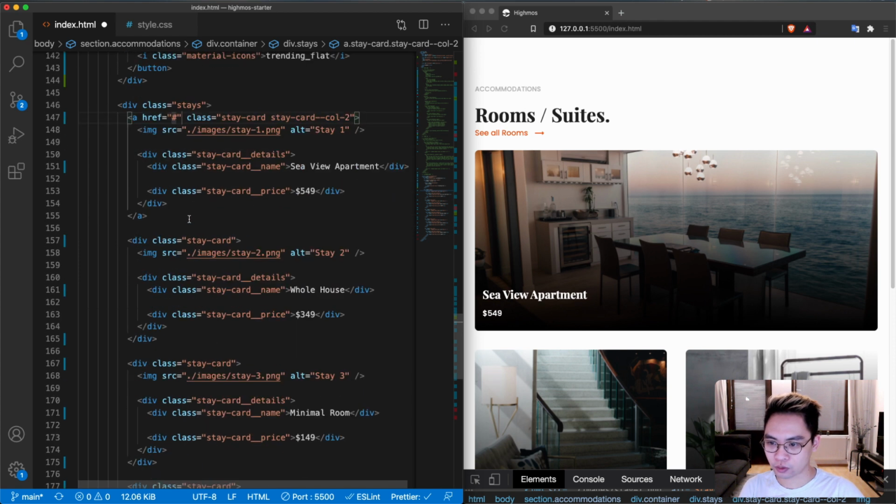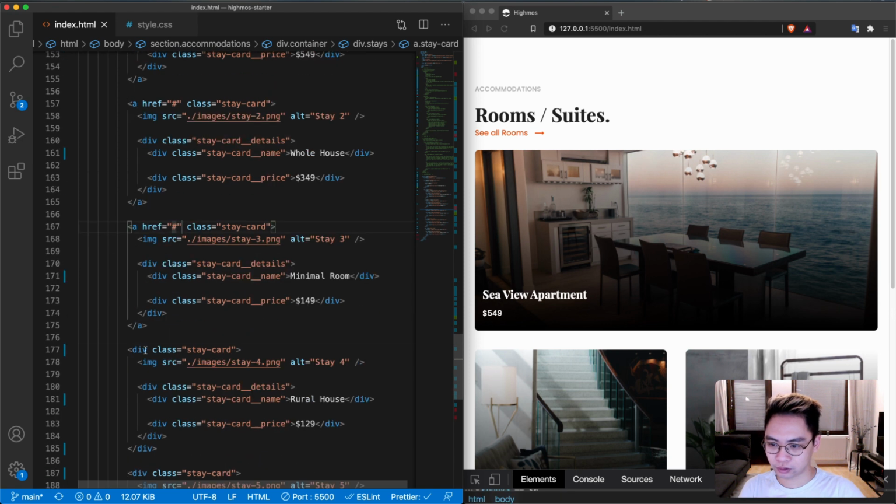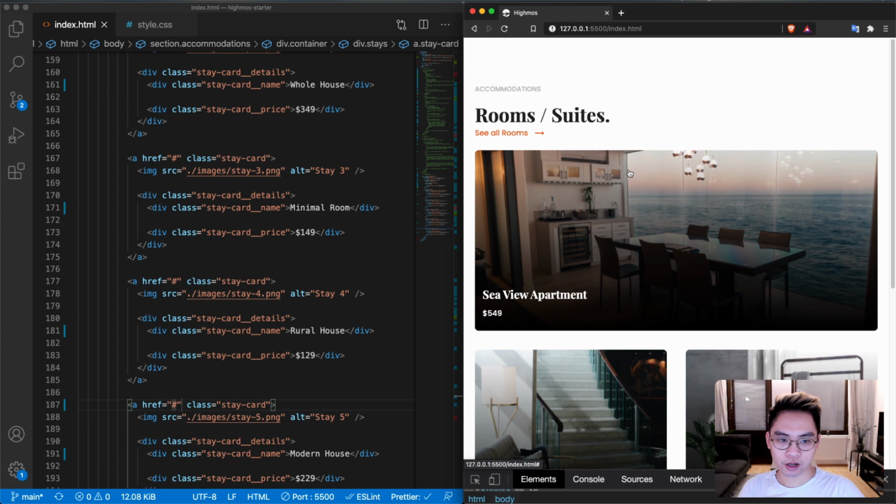Alright, so in here, let's change it to A here, and href, and A here as well, and A here as well. Alright, so now it has the cursor pointer as it is an A tag right now.